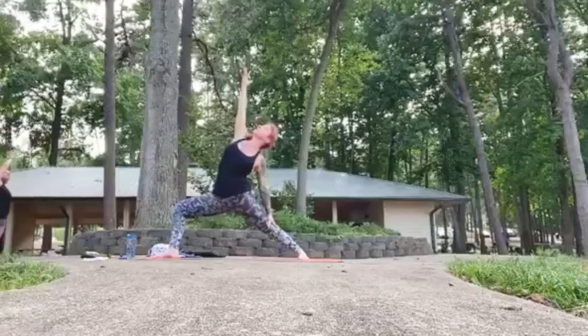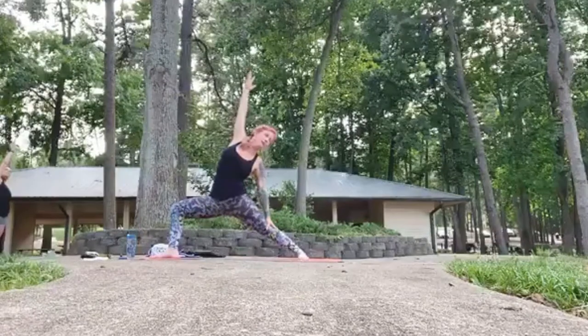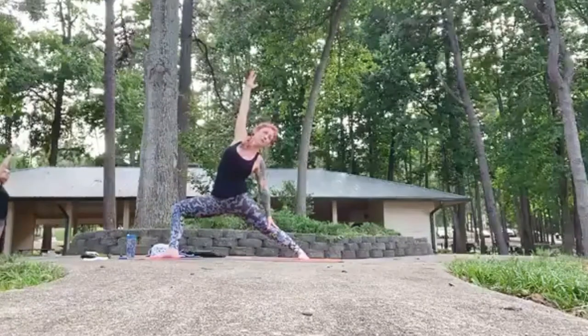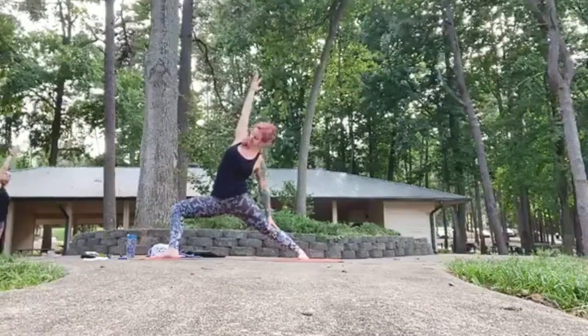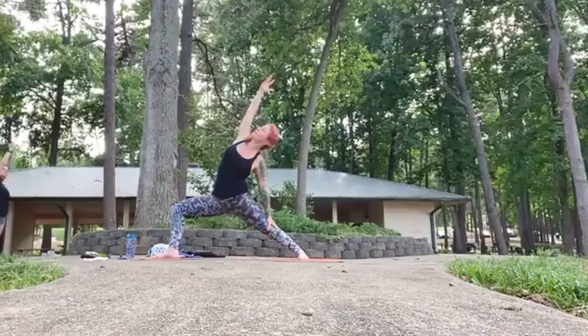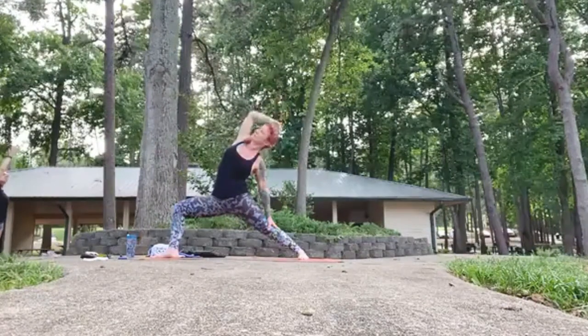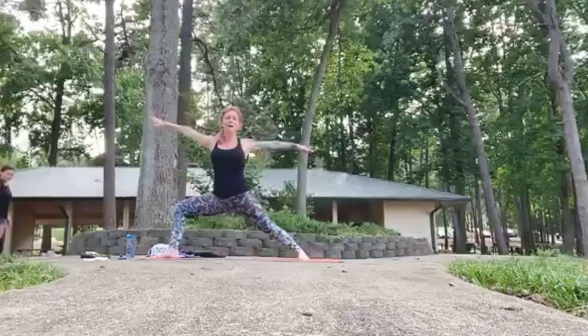How much can you reach up to the sky? How much can you bend that front knee? Push the front foot down for five more, four, three, two, and one. Utilize that inhale to come back up.